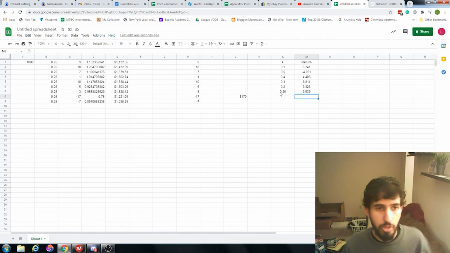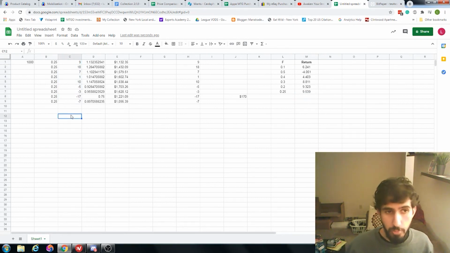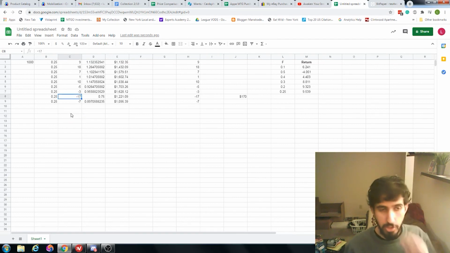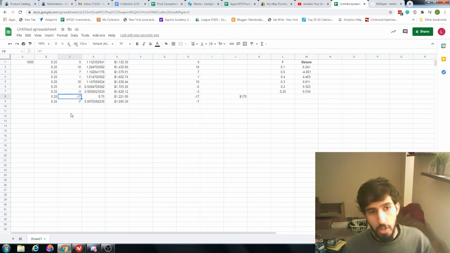So basically, if you're given this type of bet, let's say it's a stock or magic card, where you know that these are the different outcomes, each with equal probability, you would want to bet 1/4 of your portfolio on this thing, which means you would want to bet the amount of your portfolio such that in the worst case scenario, basically in this -17 scenario, you lose 1/4 of your portfolio. So I think that's really the gist of the video.